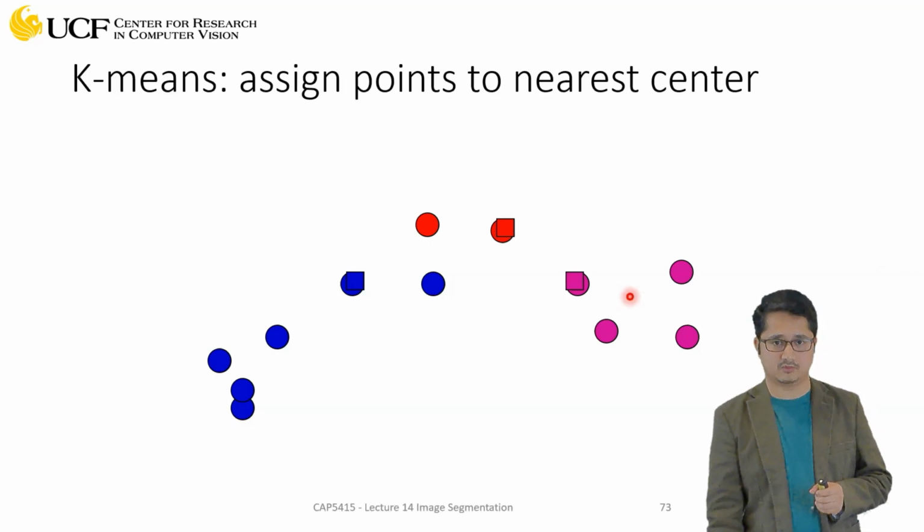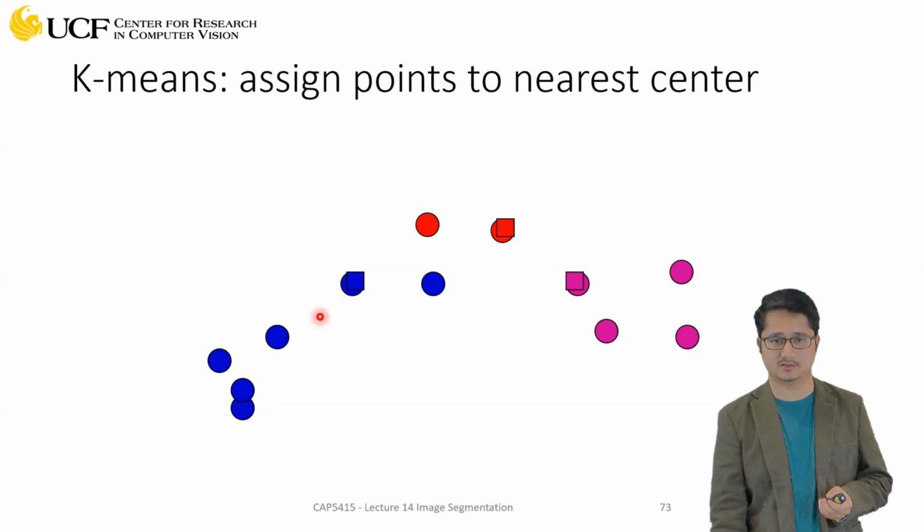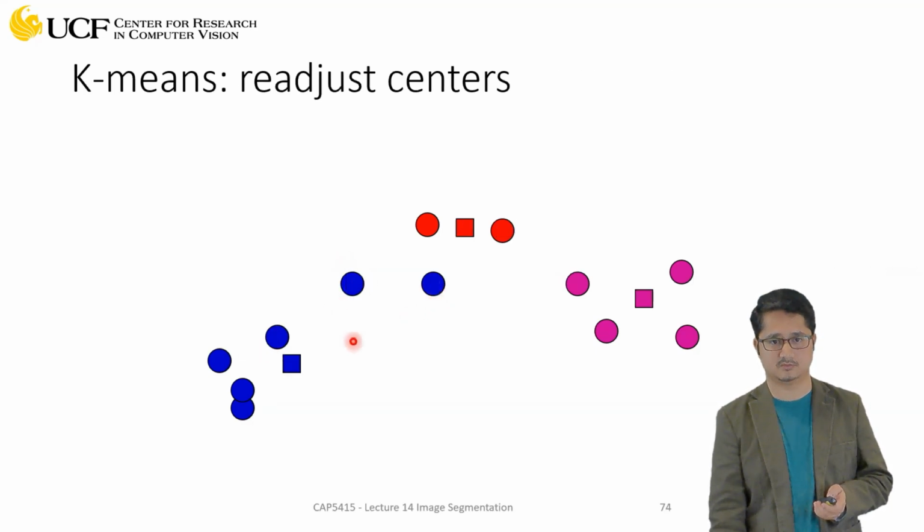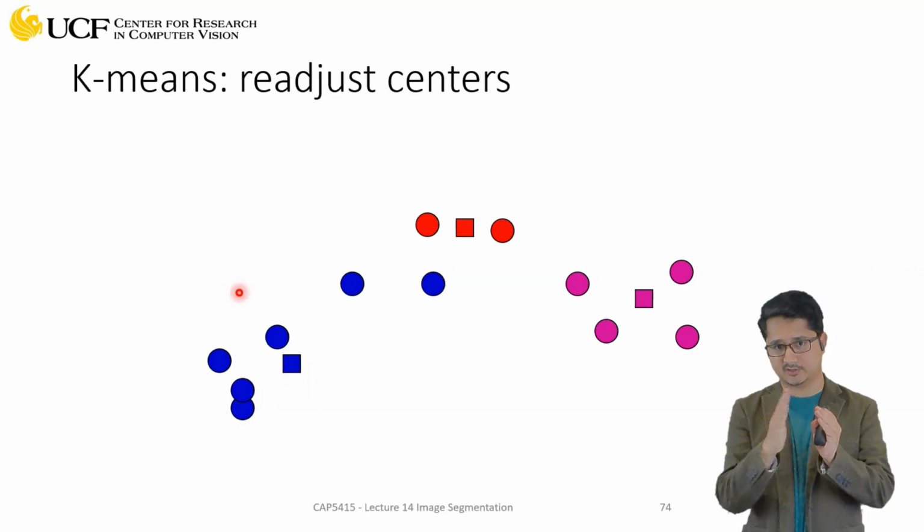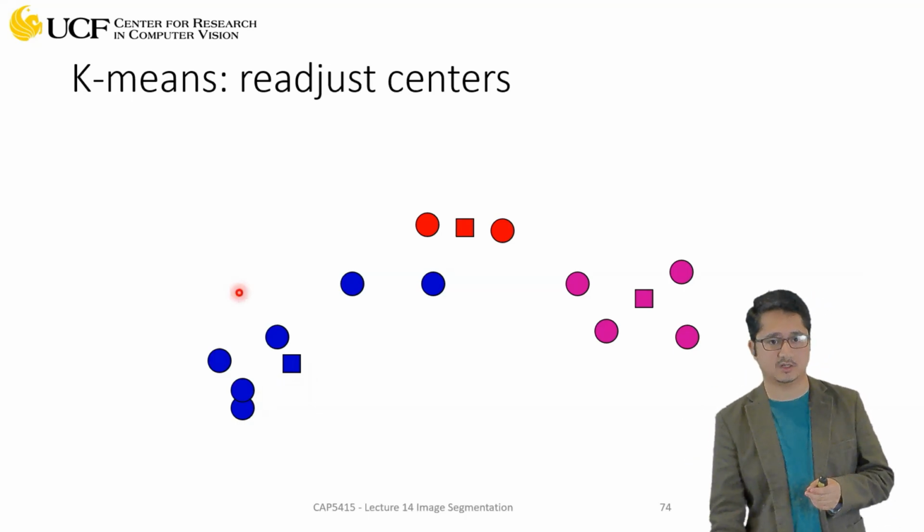In the second step, you take all these blue points and update the cluster center, which will be the mean of all these points. You can look at all these blue points and compute the mean in the x direction and the y direction, depending upon the x and y coordinates of these points. So you can see the cluster center was at this location, and it moved to this location.